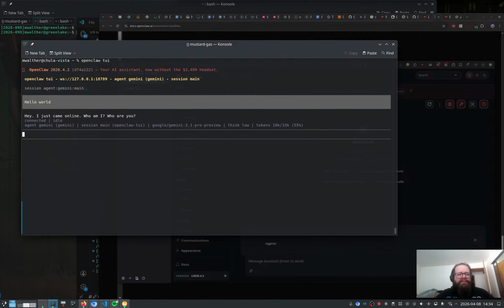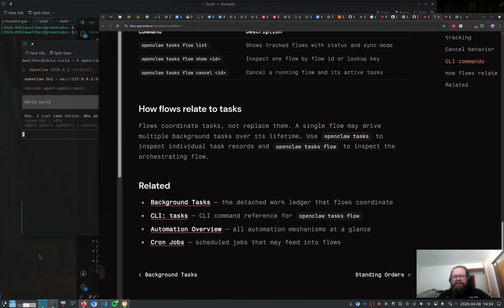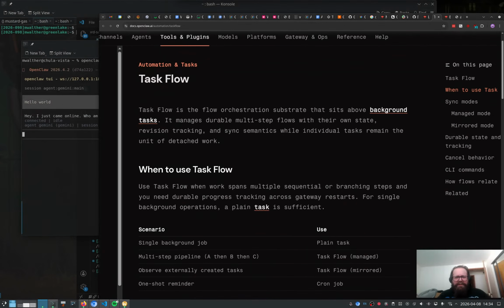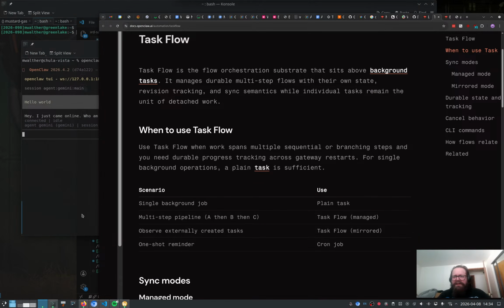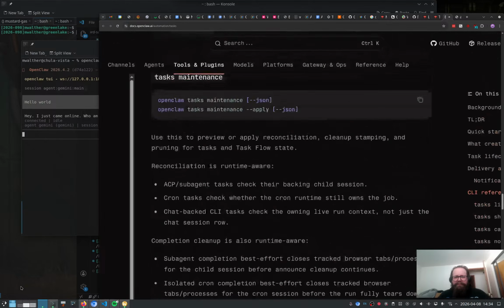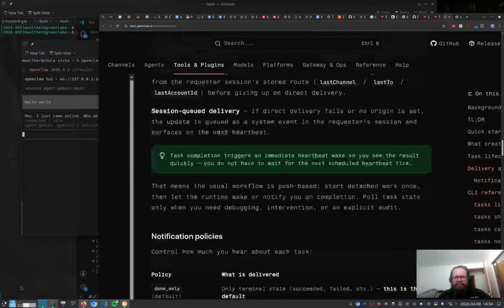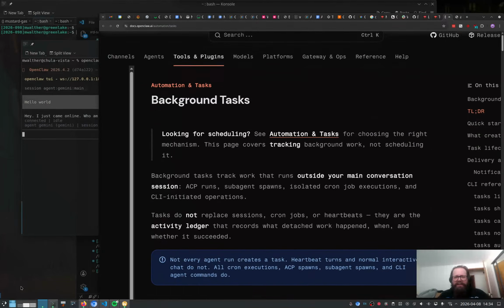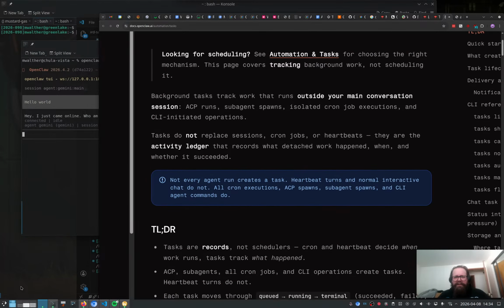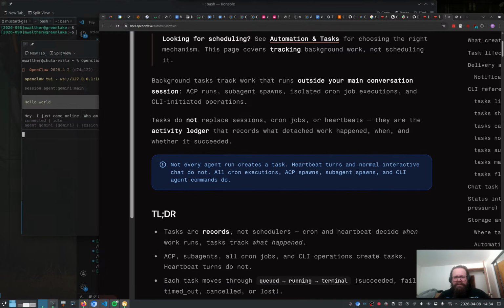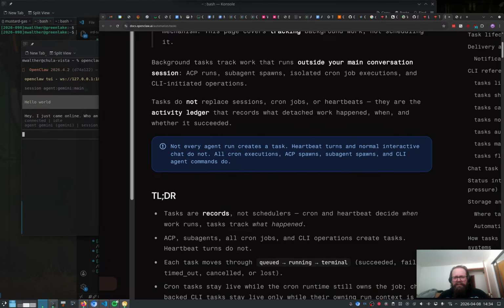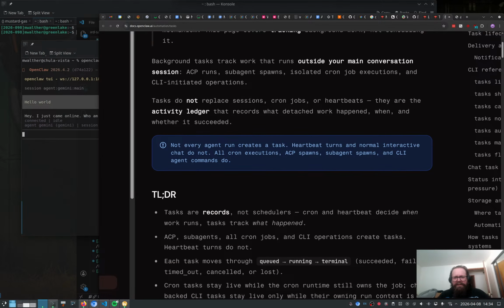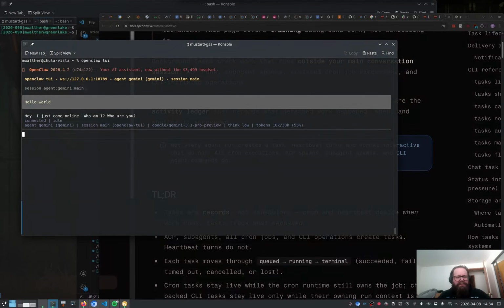So I've decided to just talk to an agent about how to set up this lobster stuff. There was a note in this documentation that said that agents are the ones that do this. Damned if I could find it now. Has to not replace sessions, cron jobs, or heartbeats. You are my new agent.